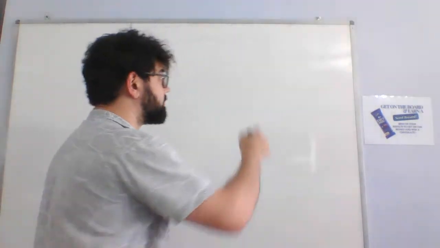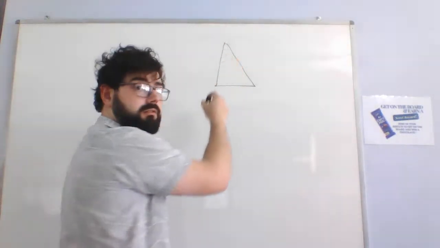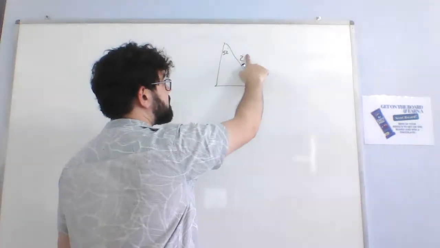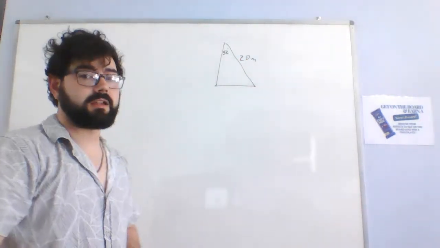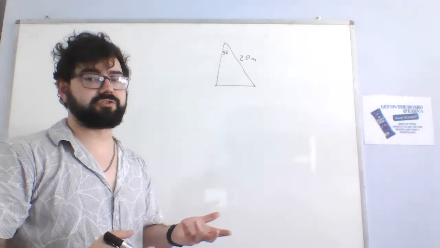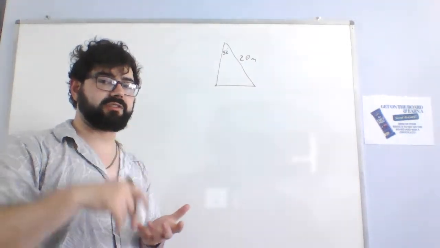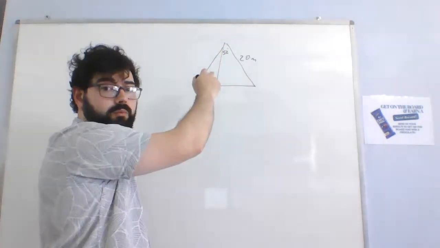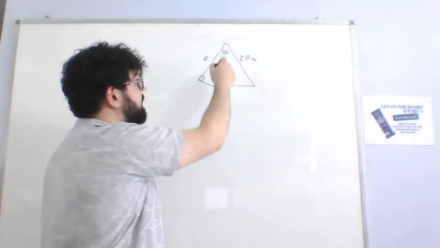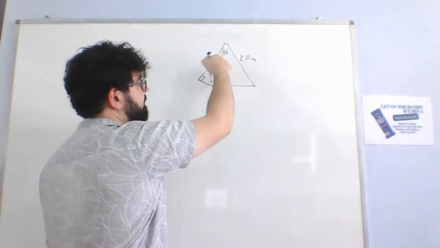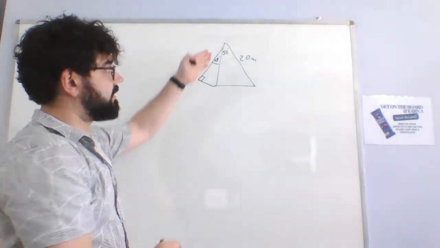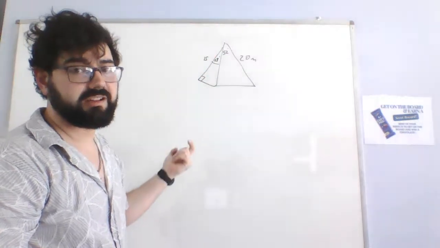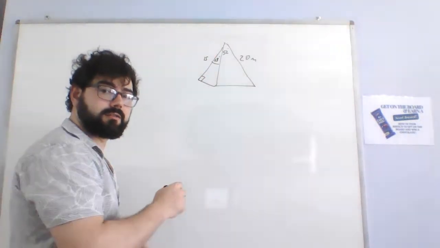And if we look at that triangle, what we've got there is we've got 52 degrees, we've got 20 meters. Now, that's not enough information to work out AB. So we need to look at the other information that we've got. And what we've got is a triangle that's coming down on the side of the pyramid, which has a height of 15 and an angle of 28 degrees. So we're going to use this information in the smaller triangle, and we need to bring that into this triangle. So what we're going to do is work out the length of the side between them, which is side AD.